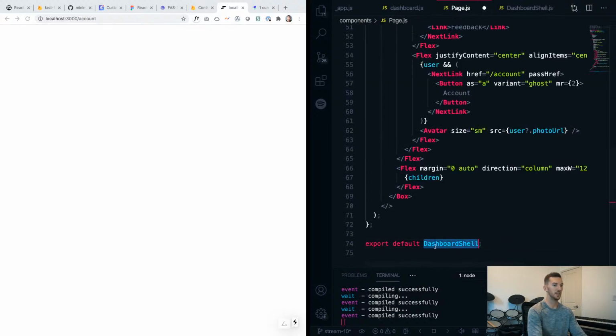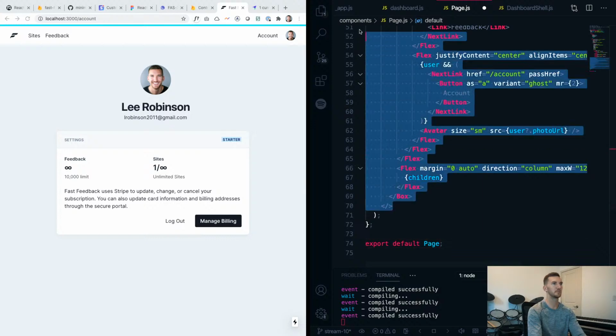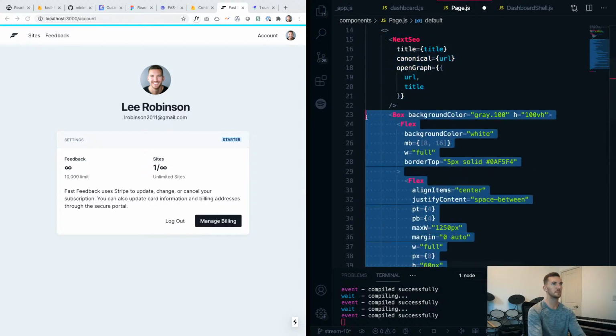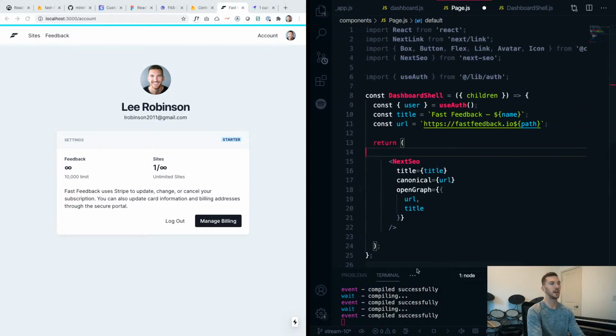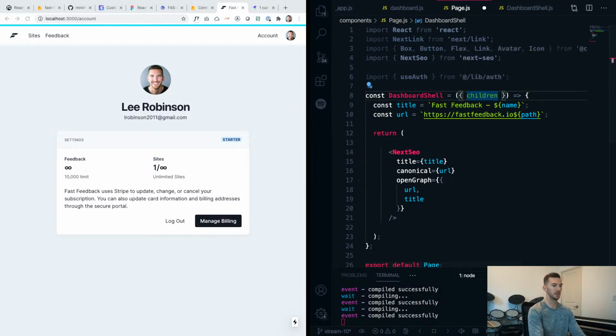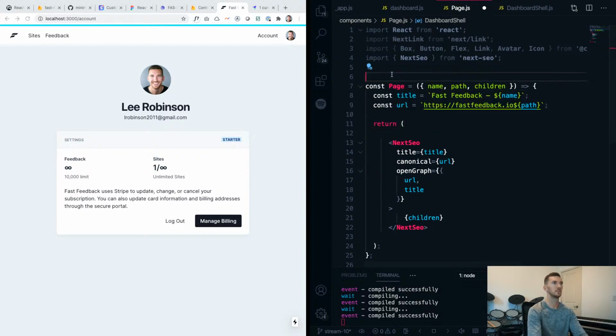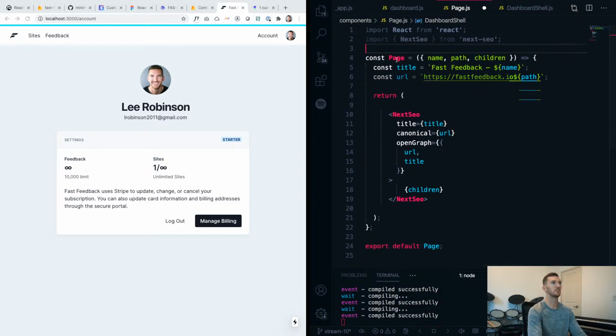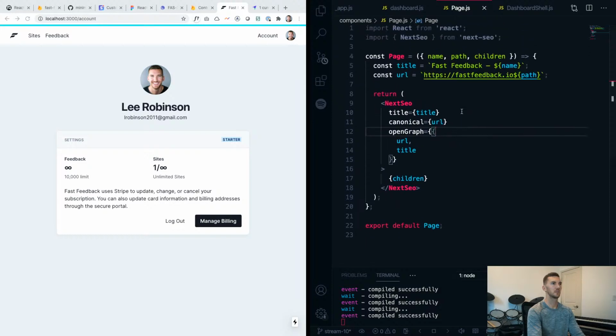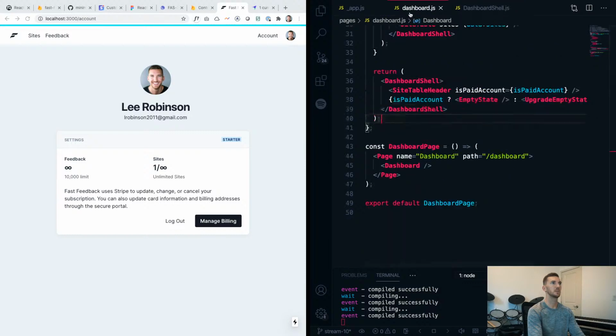Instead, I'm going to throw it in a new page component. And it's entirely possible that I will add in more things to this component as it grows. But for now, it's just going to take in a name, a path, and then some children. That looks good to me.